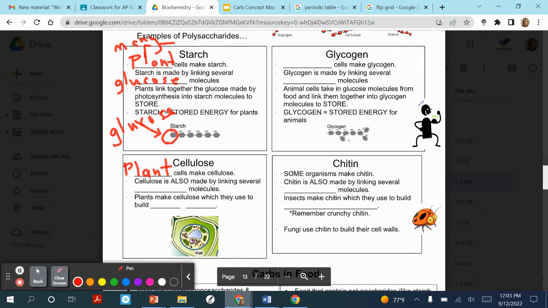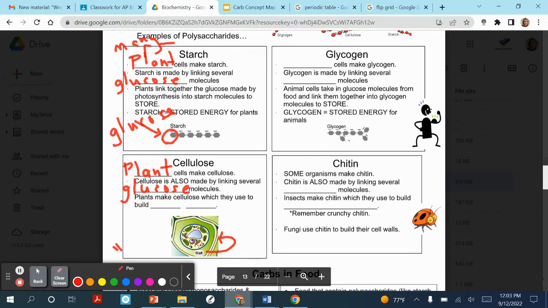So at nighttime, they'll have plenty of glucose stored up there as starch molecules, but they can also take glucose and arrange it a different way, and they can build cell structures with it. And that is what's happening here in this diagram down here. So you probably have labeled before the cell wall in a plant. That cell wall is made of a polysaccharide. It's made of a sugar. And like I mentioned, to make this polysaccharide, we're going to take some extra glucose molecules. We're going to link them together, and that forms this polysaccharide called cellulose.